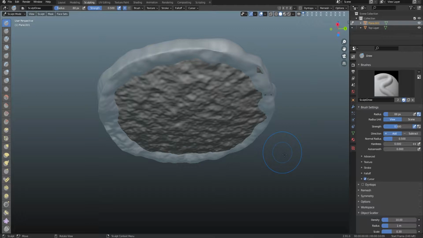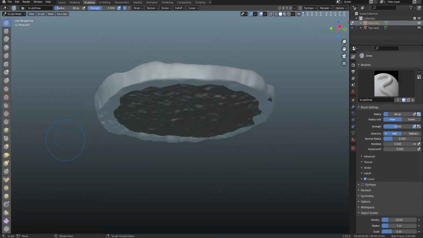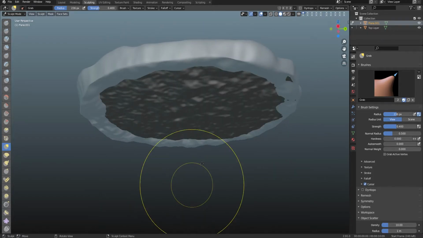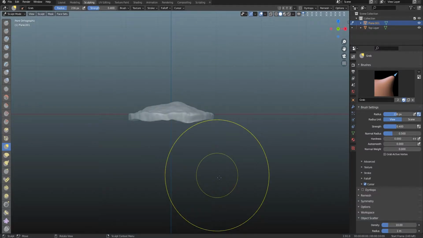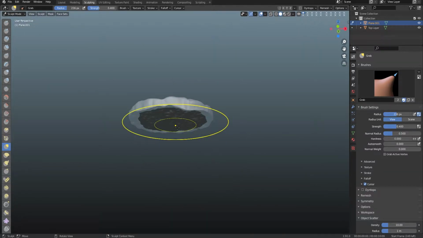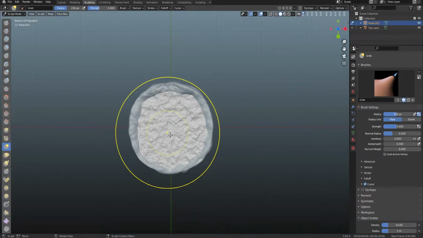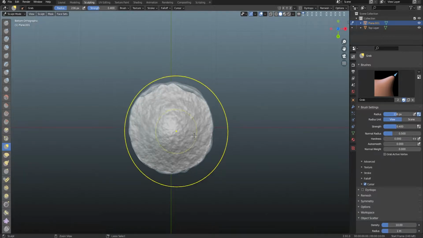So anyways, going back to the bottom layer, now I will be doing the same thing for the bottom as well, but right now I will first go to sculpting and increase the radius, and then instead of pulling down like this, which doesn't work sometimes, what I will be doing is I will go to the bottom view by pressing Control and then number pad 7, and then Control and then drag it to the right hand side.